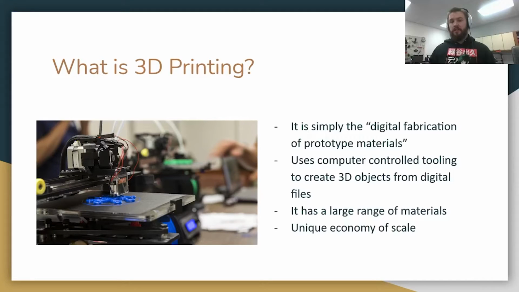3D printing is unique compared to other manufacturing methods in that it has a very large range of materials. Some molding methods may only be meant for silicone or for a certain kind of metal. 3D printers, assuming that they are configured correctly, can hit the right temperatures, so on and so forth, can print multiple materials. They have a unique economy of scale, which simply means that there's a larger output cost than there is an upfront cost. For consumers, 3D printers can be got for relatively cheap, but their expenses will add up as time goes on as you print more and more things.